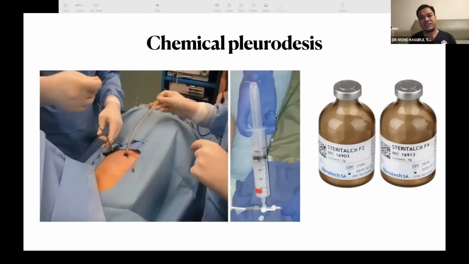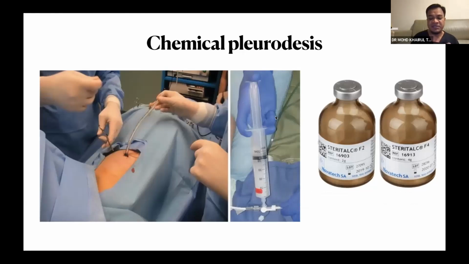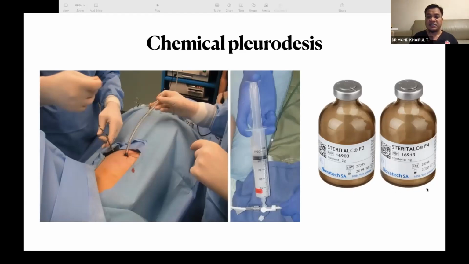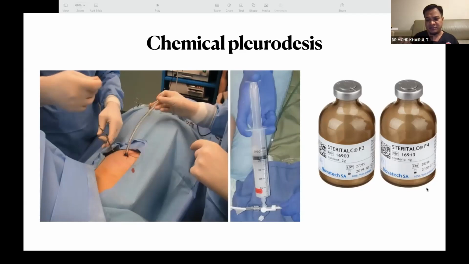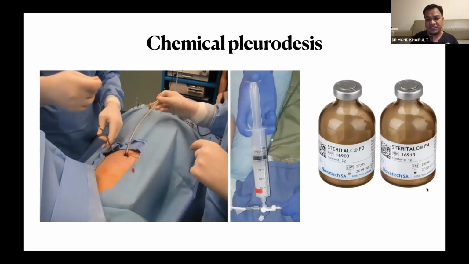So another option is usually chemical pleurodesis for pneumothorax patients in PTB. So what we use is 4 gram of talc, sterile talc. It depends on your center. Some of the centers actually sterilize the talc themselves. They buy in bulk and weigh it to 4 gram. And I think Alosta is doing that. They need a special talc formulation, special size. So it depends on your center.